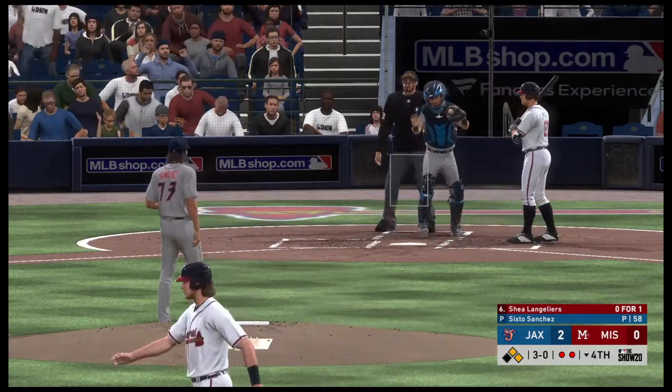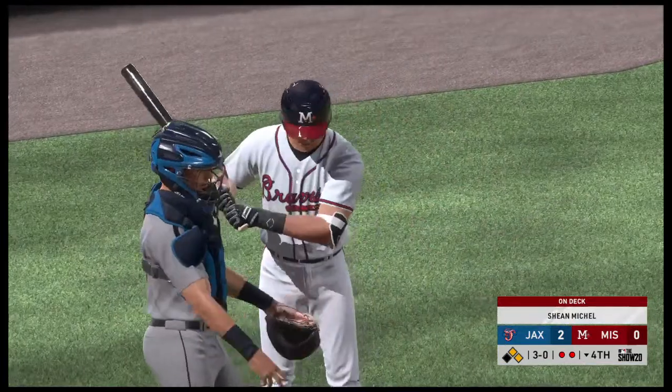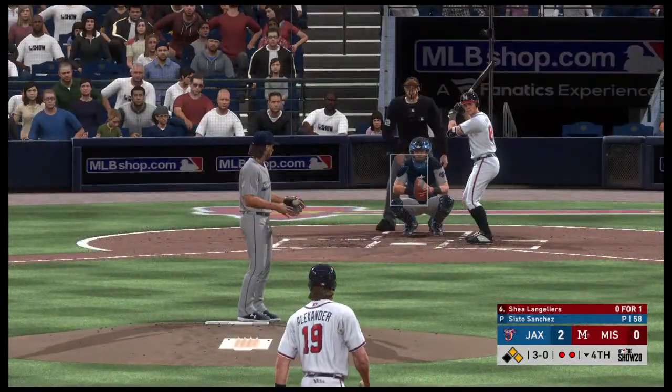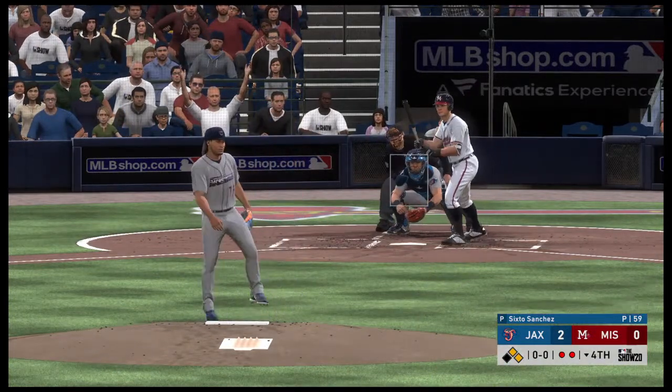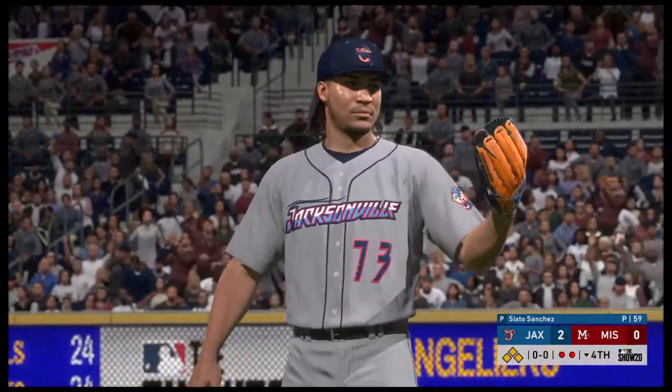Outside, 3-0 now. Well, 2 on, 2 outs, and he's got himself in a great hitter's count. Just has to be careful not to get too aggressive. A walk would be good here, too. He's set and a 3-0 offering. And he misses with it for ball 4. So the bases will be loaded now with 2 away.